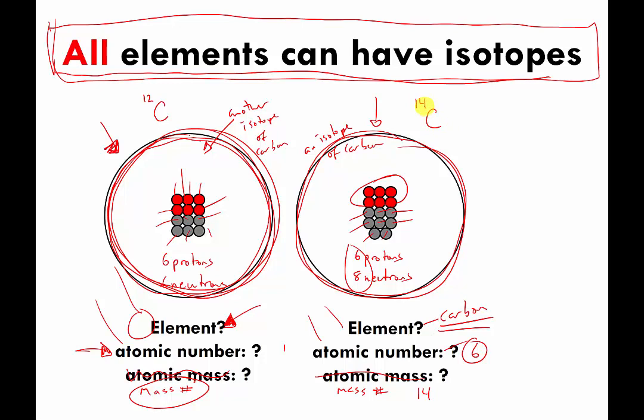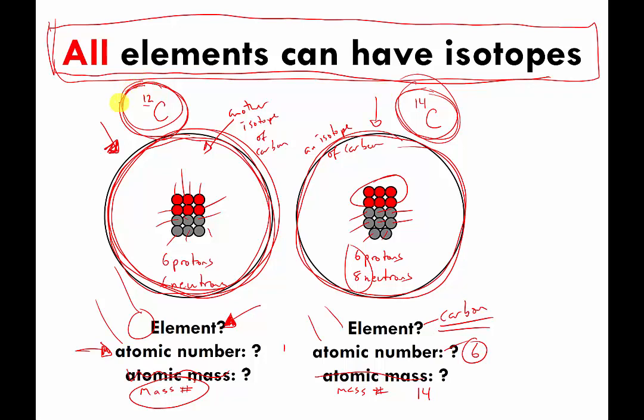So I am basically telling people when I write this that I'm only talking about carbon atoms with a mass number of 12, with an approximate mass of 12 atomic mass units. And if I write this, I'm only talking about the carbons that have a mass number of 14. Again, there are other isotopes of carbon. There's not just the two that I've drawn here. There are many other weights that carbon can come in.